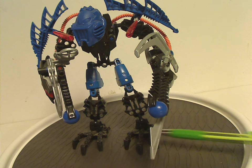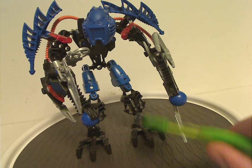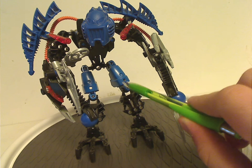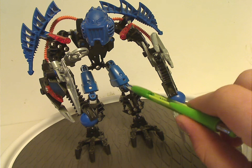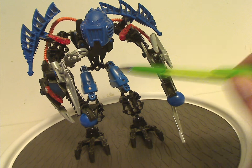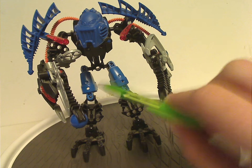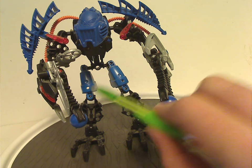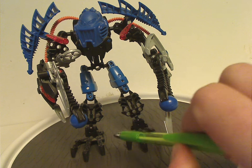The feet are just the basic all-black Piraka feet and the Vahki-style pieces, and also the Bohrok eye-tooth pieces but in blue. Since the other villain sets had them usually in black, and the Ben-Tentin construction sets did have different colors to them, if you were to get these without getting the Ben-Tentin sets, there is an opportunity for that.